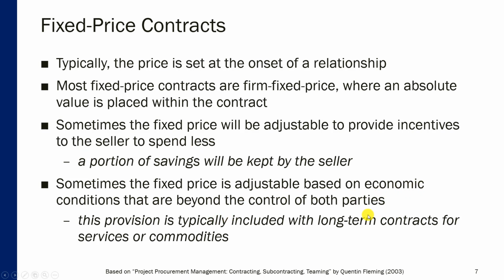control of both parties. For example, if you agree to build something made of metal, let's say a garage or a building, and then something happens with major suppliers of construction metal parts, or the price for ore goes up, that will bring prices for metal and various metal components and parts up, and that's why you will not be able to deliver within the specified price. So in that case, the price will go up depending on the market conditions or economic conditions.